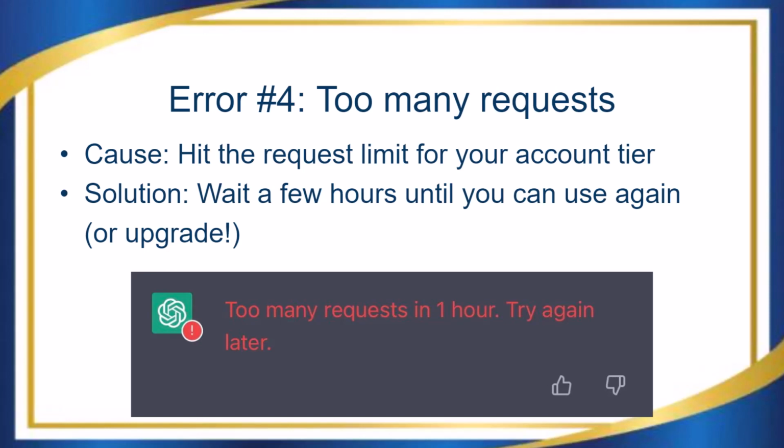If it is text, if it is images, it could be earlier, or if it's image generation. But basically, yeah, you have to try again later. And if you have a free account and you run into this, you might want to consider upgrading so you have the higher limits.